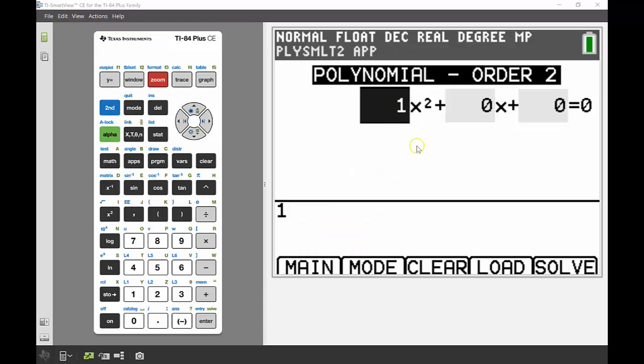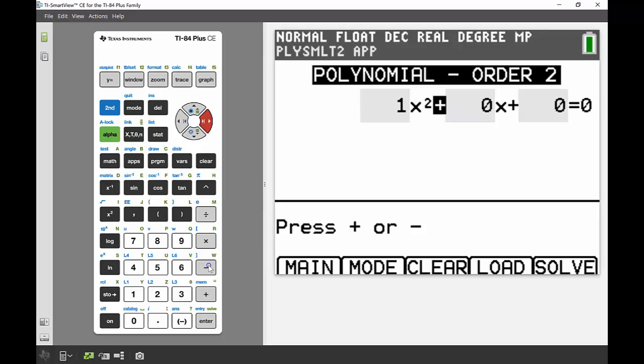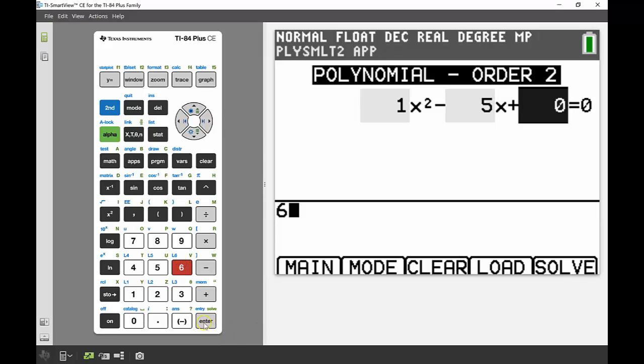Okay, so back on my large display, I can now edit my coefficients of the equation to reflect the polynomial that I was solving for. So my first one was 1x squared, so I can leave that as is and just use the navigation keys to tab along to get to the next place. So the next one was minus 5x, so I'm going to change that to a subtraction sign there. 5, press enter. The plus can stay because it was plus 6 on the end, and I'm just going to change that constant to a 6. Alright, so there's my equation.